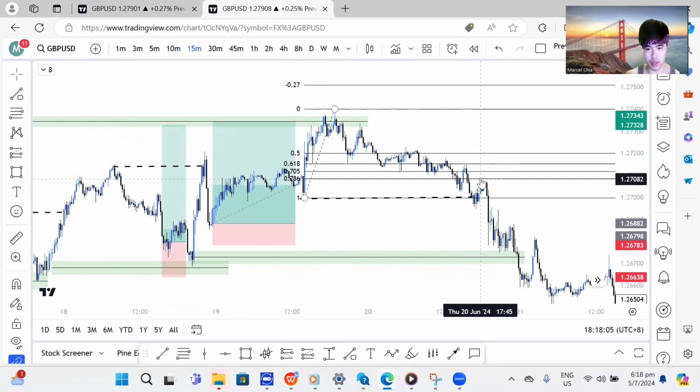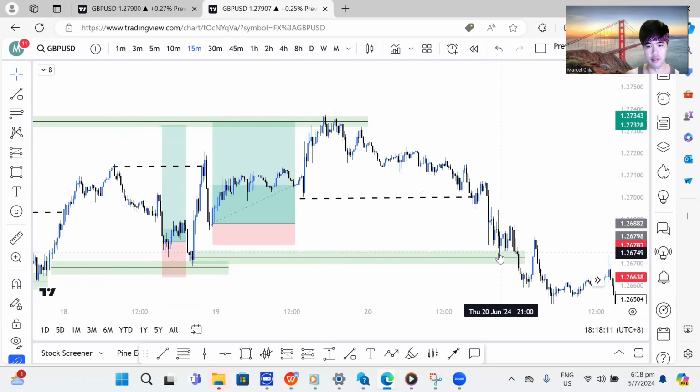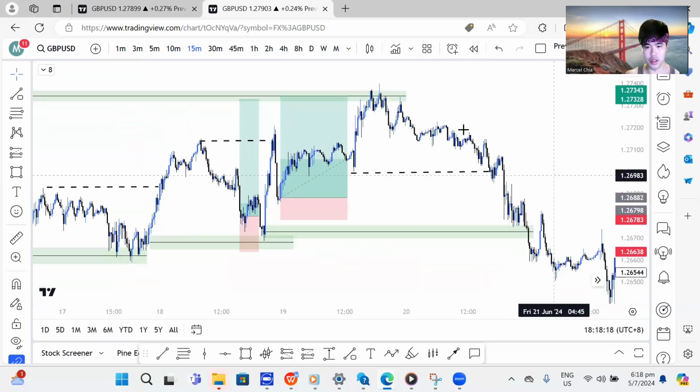So price can of course potentially, instead of coming down here, come all the way down to this level. But even though this is a demand zone and price did hold for a bit, technically your immediate trend here was already changing to a bearish side, right? So entering a buy here will be relatively dangerous as a whole, right?